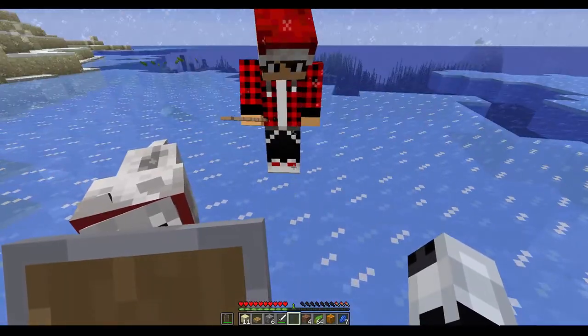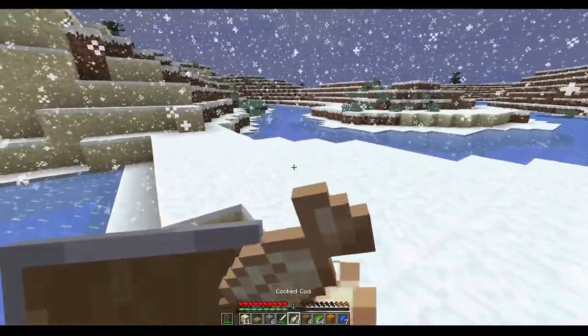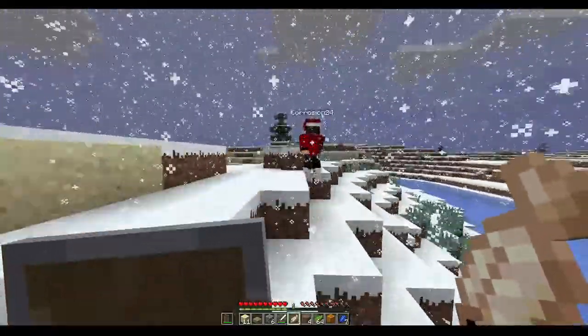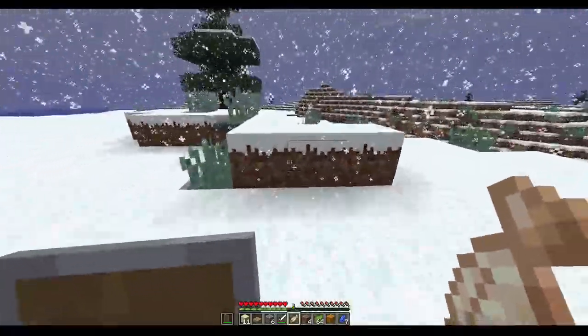Although, can I just drop an item? Oh yeah, nice. Oh, it's snowing. It's a Christmas miracle, dude. What a Christmas miracle! We found treasure, a shipwreck, and it's snowing on the beach.